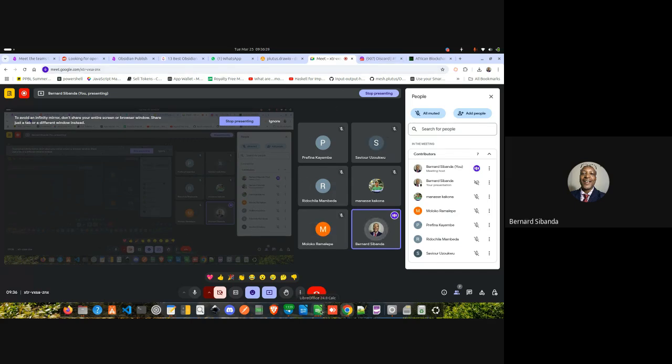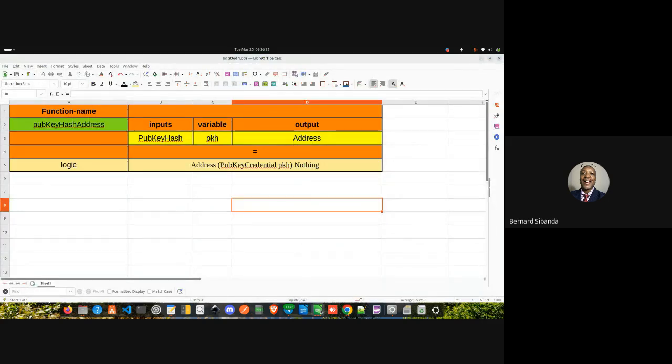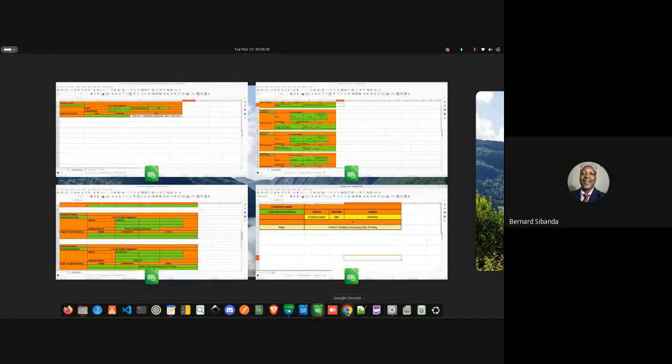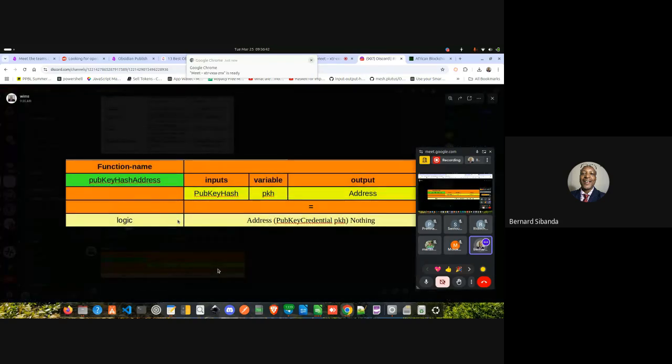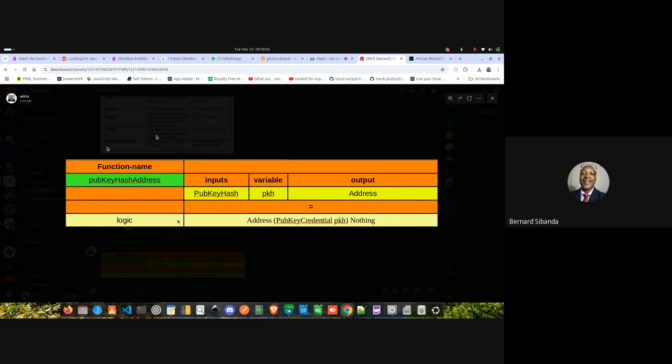What we are doing here, we are simplifying the Haskell structure. We want a person first to have a picture of what is really happening, especially people who are completely new in programming.